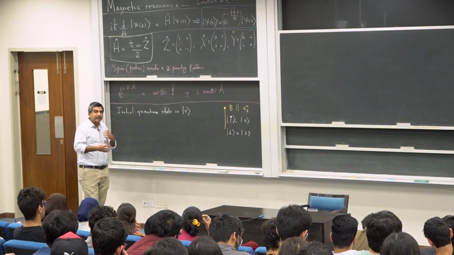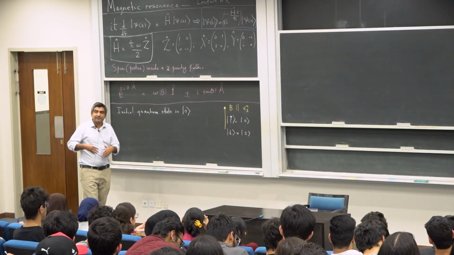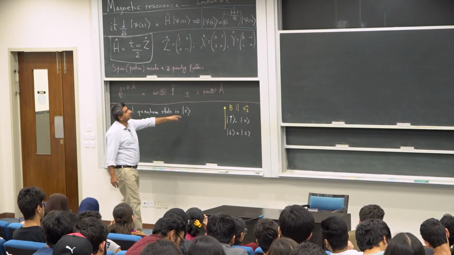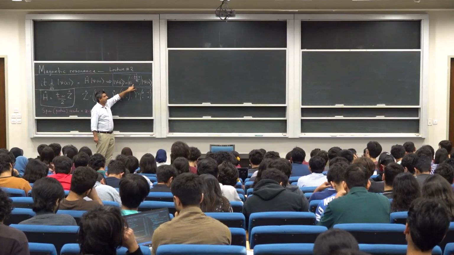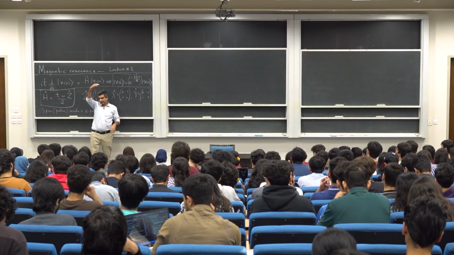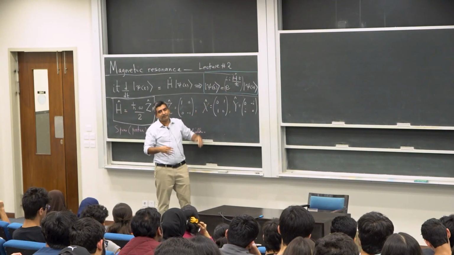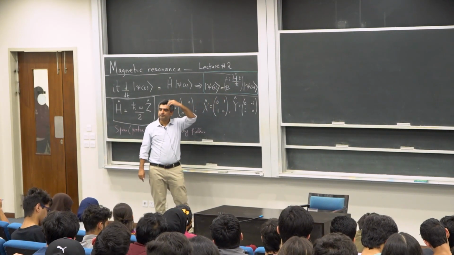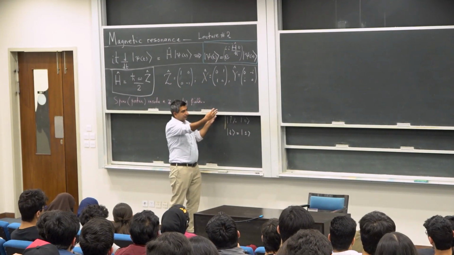Now how does a state evolve with time? The time dependent Schrodinger equation is an equation of motion. It tells us how the state changes with time. So if this were my initial quantum state, I would just need to put in the initial quantum state here, and the operator, the big operator in which the Hamiltonian sits in the exponent, is applied, and I can tell what the state is going to look like with time. So first of all, let's calculate this operator. Okay, I know what the Hamiltonian is, I can calculate the operator.